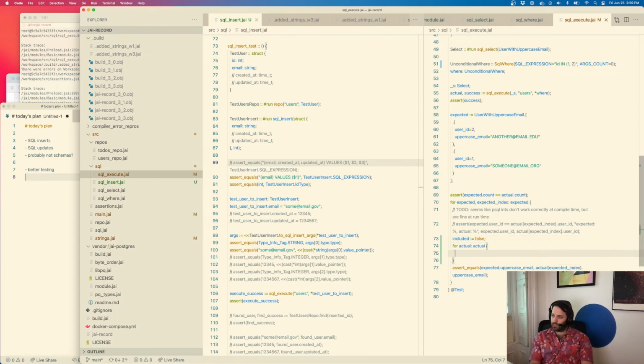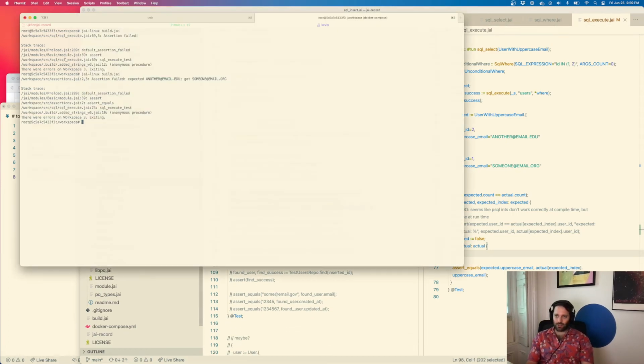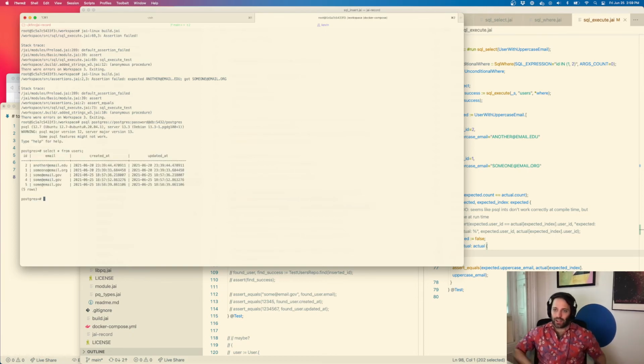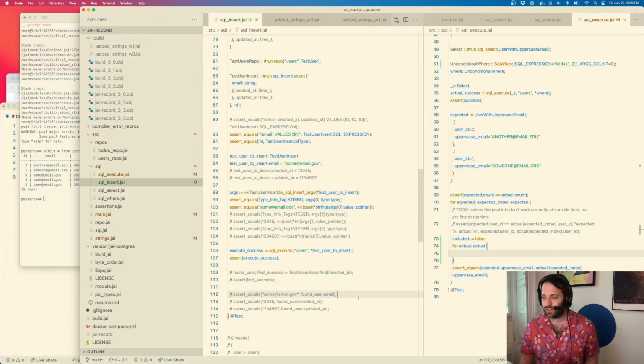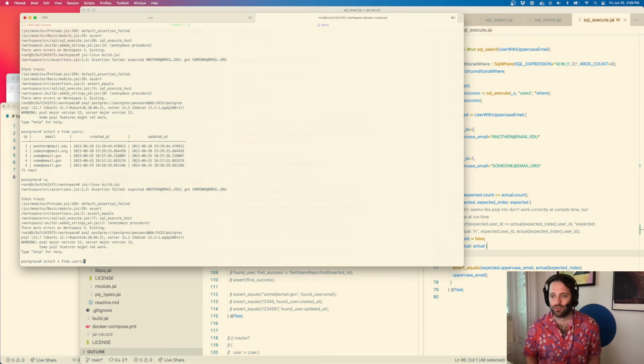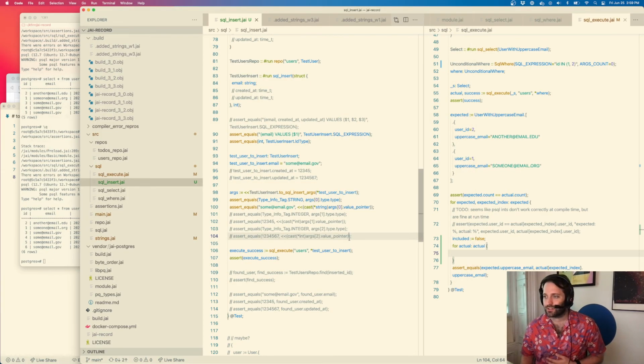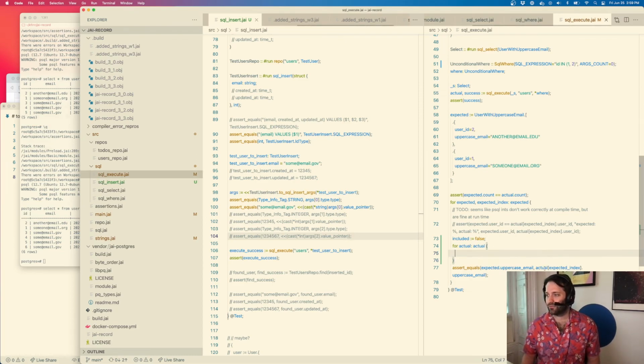I think I need to make this not worry about sort order. I think what I'm finding is that this test must be passing, and we must have actually inserted. Maybe I'll just test that manually right now. Hey! We've inserted some at email.gov. I think that's what I call this user. Yeah. It's happening. If I run again, and pSQL again, select all from users again, there had been 5, now there are 6. We have inserts! Okay.